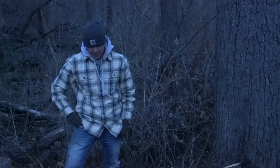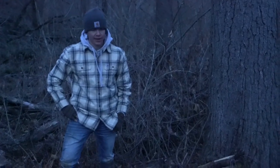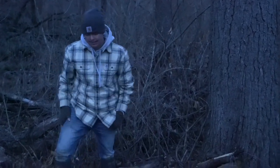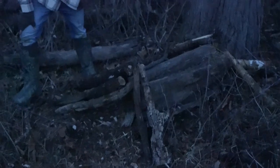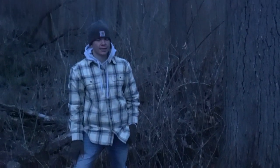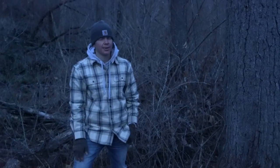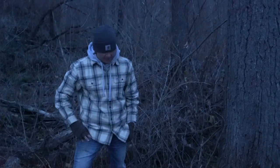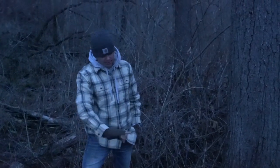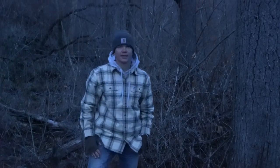Alright, so for 2020, this is our first bobcat set that we're getting on camera. We have one over there. We found a hollowed out log while we were making that one, and we picked up some dead pheasants from one of our buddies. He has a pheasant farm, so once we found that hollow log, we thought this is a perfect opportunity to make one of these sets here. So we shoved the pheasant in there. We're gonna throw some Hellfire just above where the log is, on the face of it, and see if we'll have something in the morning.